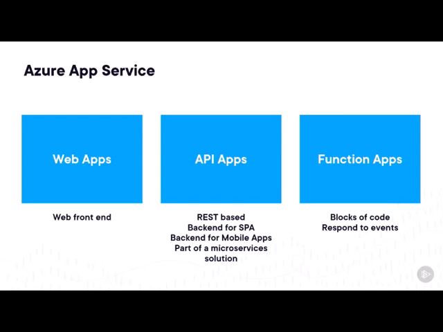You can host function apps on Azure App Service, but function apps can actually be created in Azure outside of an app service, using a consumption-based model, where you only incur cost when the function runs. Running function apps on App Service is just a way of leveraging an existing app service that you might have provisioned for your other web apps and API apps, so you're already paying for the underlying infrastructure. In terms of deployment, the focus of this course will just be dealing with deploying web applications and APIs.